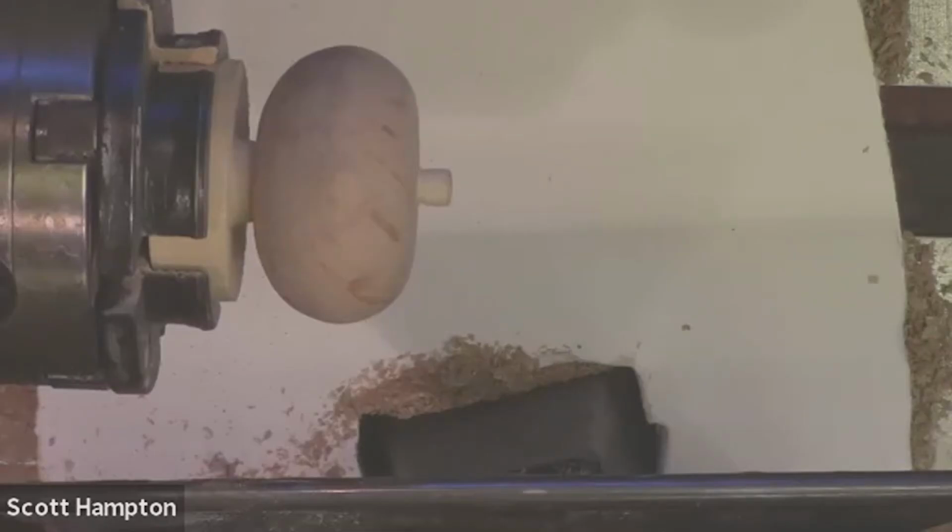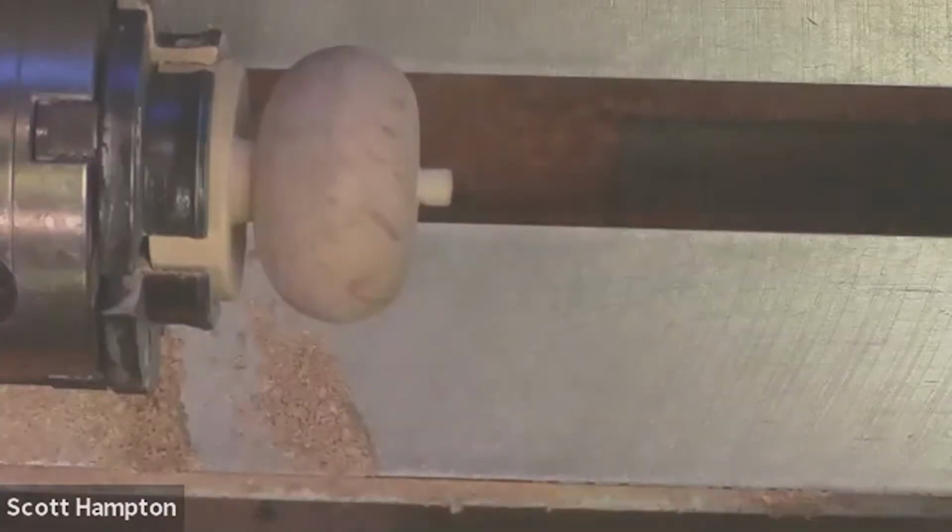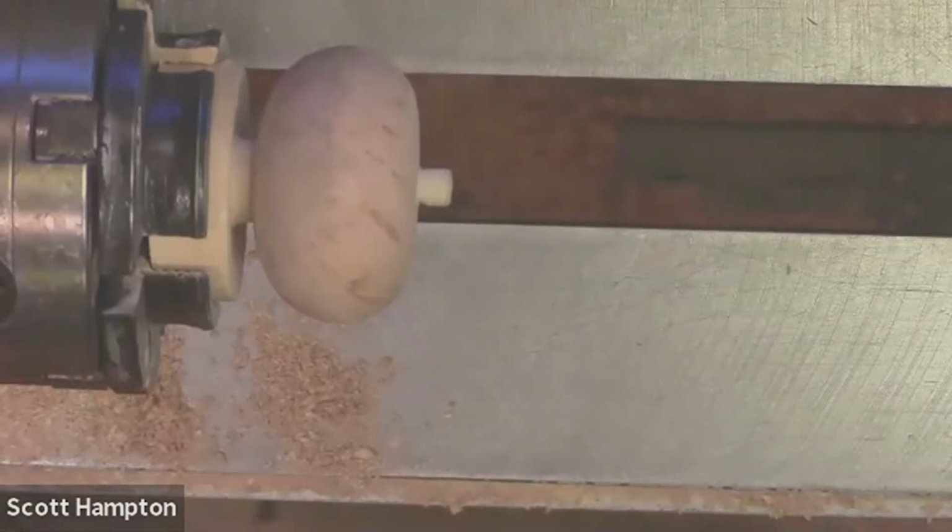So I got royal blue and regular blue. Okay. So I'll put a little bit of the dark on there, then I'll sand some of that away, and then I'll add a lighter blue to it. All right. I'm going to put my protection board up here. A little bit further back.